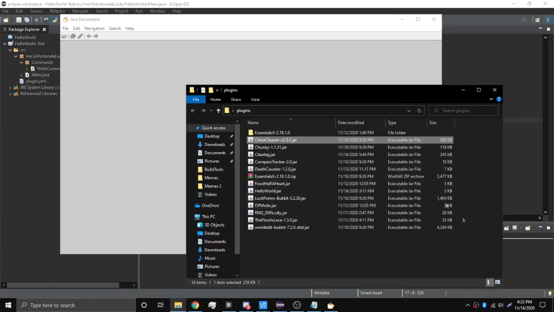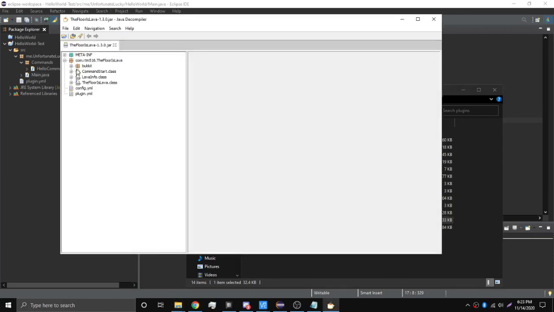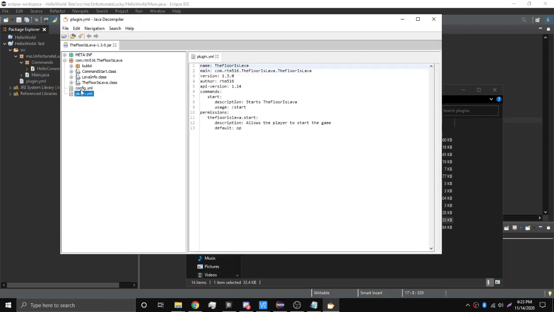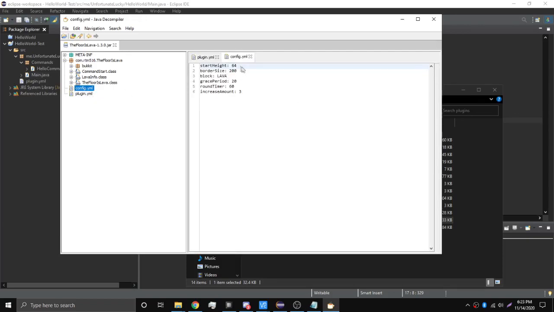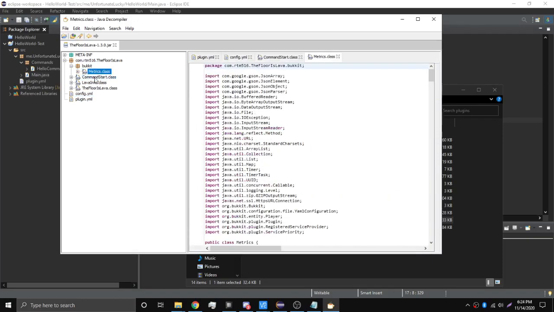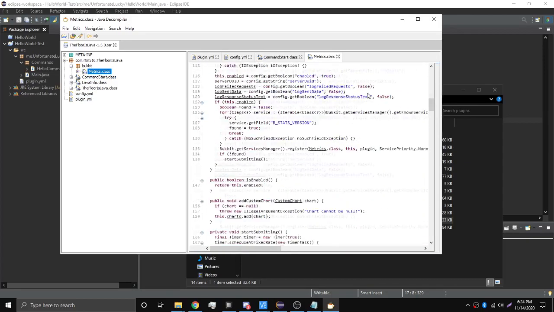So let's say we want to learn maybe The Floor is Lava. It's somewhat of a long one, but it's whatever. Now, you might not be able to import this into Eclipse, but you can see some of the things like config.yml, start height, border size, and such. We can see command start, we can see metrics, which I don't even want to talk about.